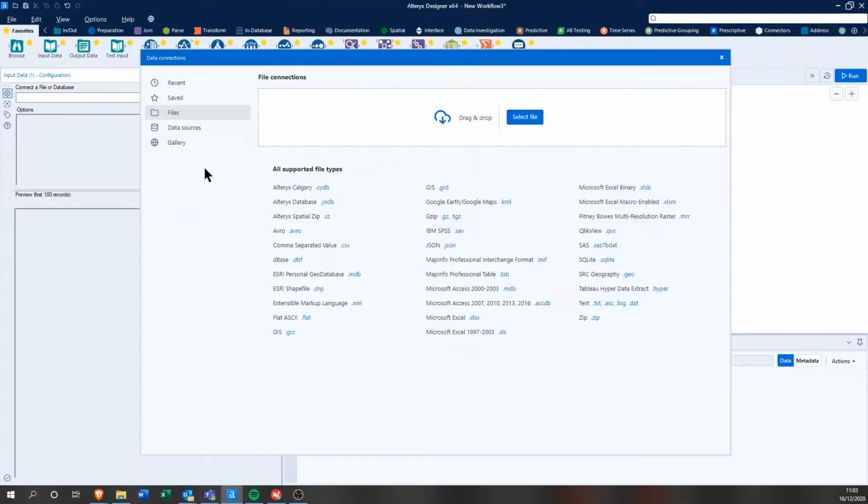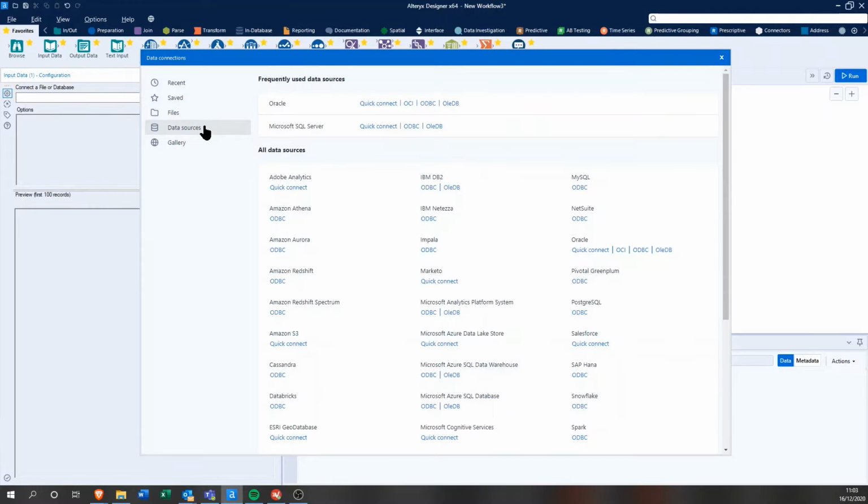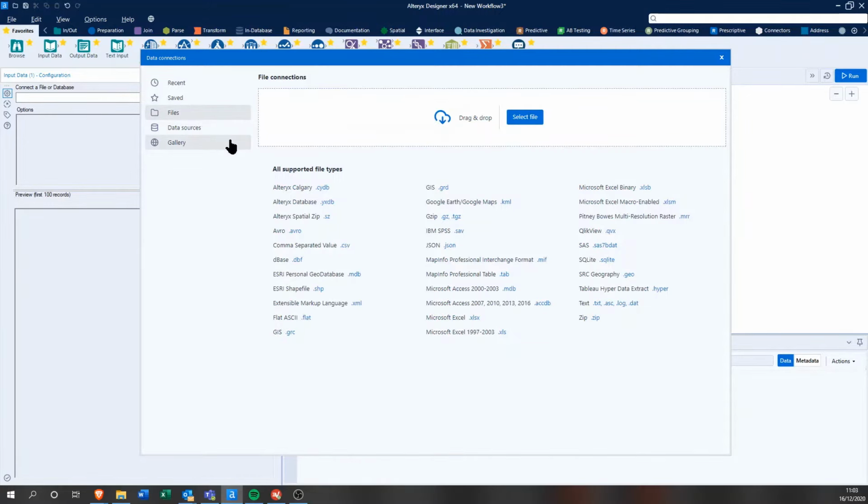And if you're not seeing the data source which you're interested in reading into Alteryx from this screen, you can also go to data sources. Now, this is where we can hook ourselves up to the likes of Microsoft SQL Server, Oracle databases, Amazon databases, IBM databases, Hadoop, whatever you've got, we can make sure we can hook up to it.